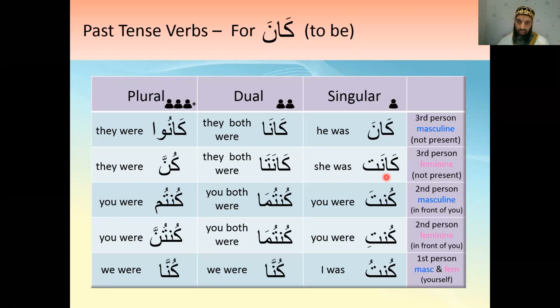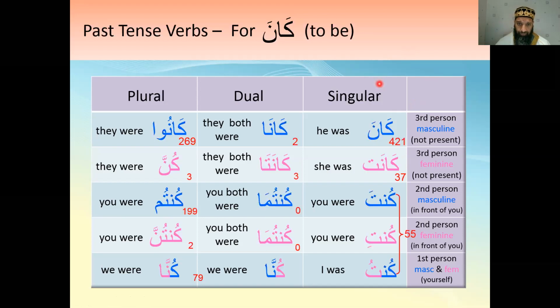So the book only did qala and kana, so I only did these. You have wajada, another one. Wajada, wajadu, wajadat, wajadata, wajadna. The adjustment for that may be somewhere else. It might even be possible that in the past tense there is no adjustment for some verbs. It's maybe only in the present tense that you get adjustment. But you do get a problem, and that's the issue with the weak verbs.